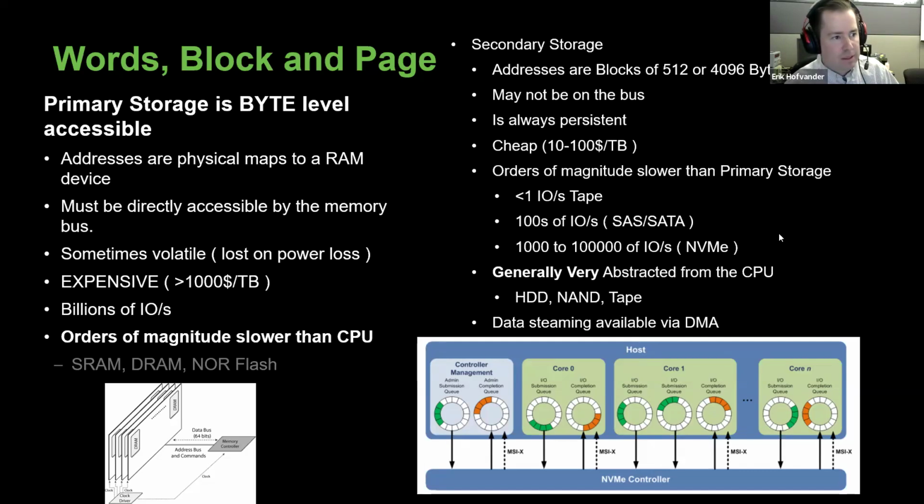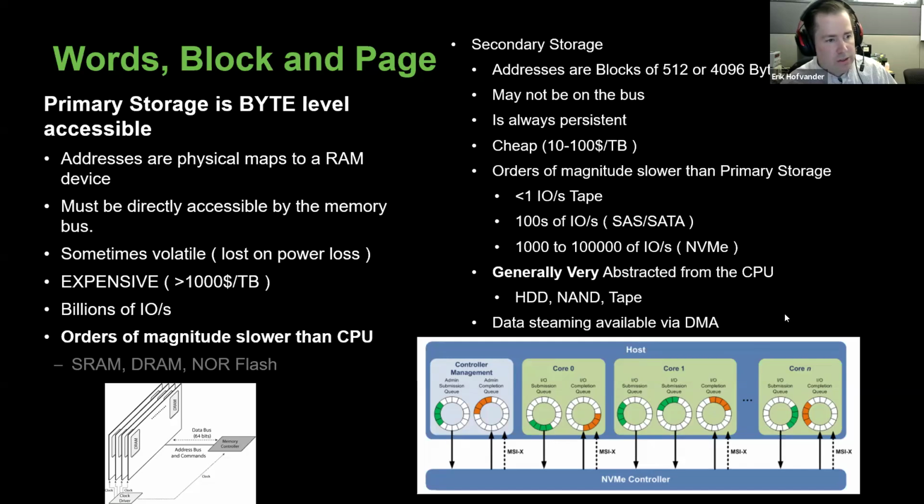Tape is something that's used for offline storage and still exists. We have 2 different tape standards that still exist out in the world. In tape, really, there's not a concept of IO per second. Basically, you stream a file somewhere, and those files are very, very large. Generally, when you're working with tape, you do an entire tape read or write in one action. With SAS and SATA, we have hundreds of IOs per second. And then NVMe is directly attached to the bus. This is the future of storage. Here we can have thousands to hundreds of thousands to possibly millions of IOs per second. And the important part is it's attached to the bus.